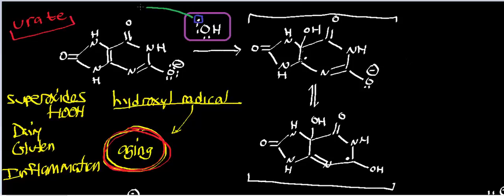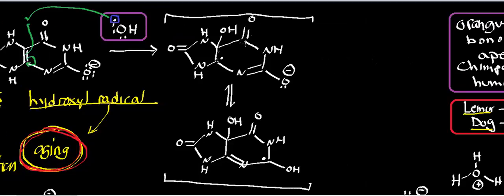The hydroxyl radical can essentially couple with the urate ring. So then one of these electrons can come out here and couple, and then this one can kick onto this carbon right there. Okay, and that obviously generates this molecule right here. So notice we've now tied up the hydroxyl radical onto the urate ring.